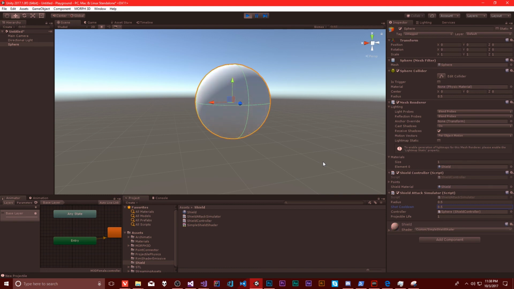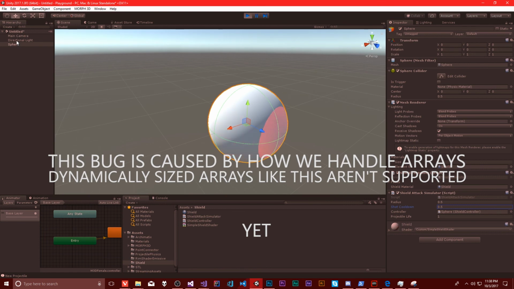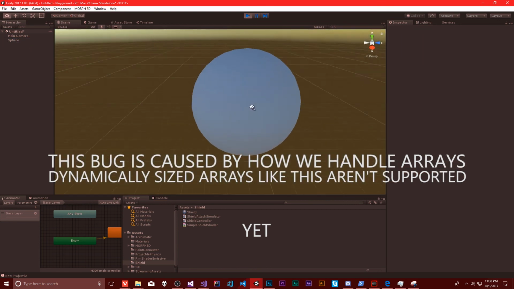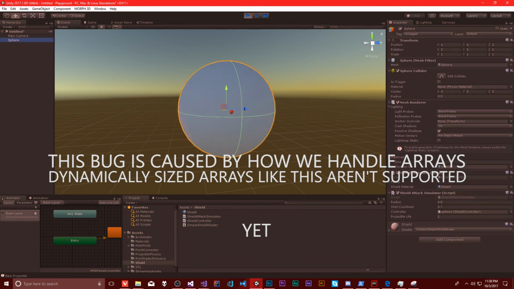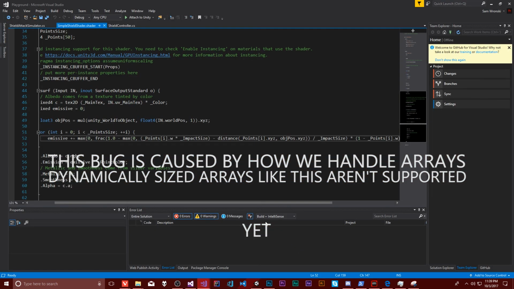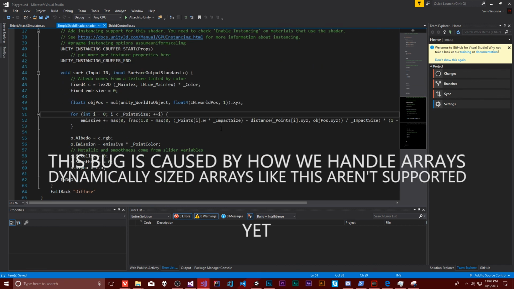So only the new or the old projectile hits are going to be shown that way. Okay, that directional light makes it harder to see. But what's happening is as this gets lower and lower, it's only taking the latest projectile. So what is causing that?